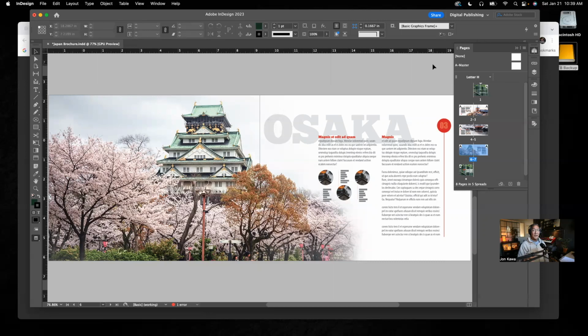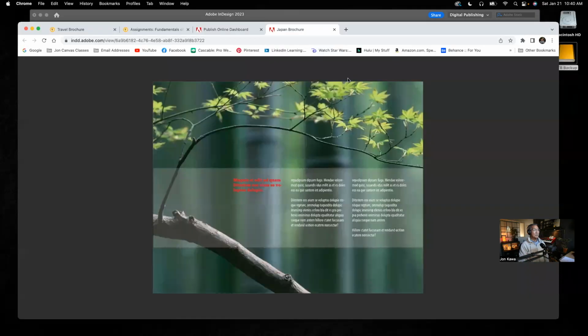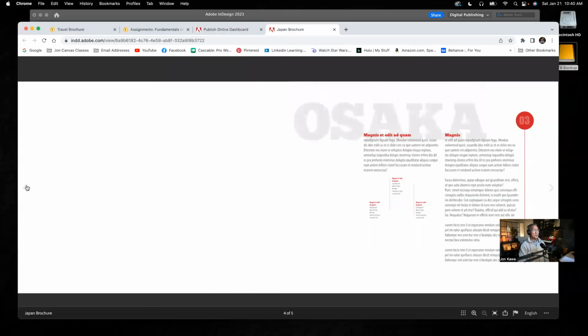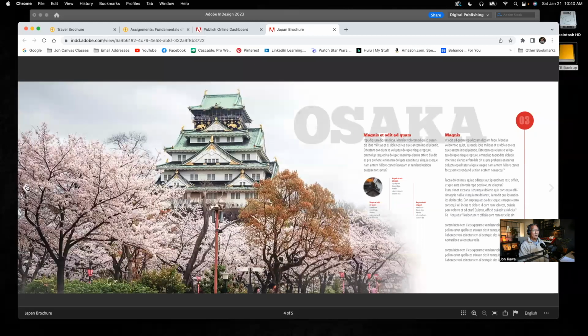Then we're going to publish this online, and you'll see the end result as this animated version here. You can see the animation and how all of these things come in.